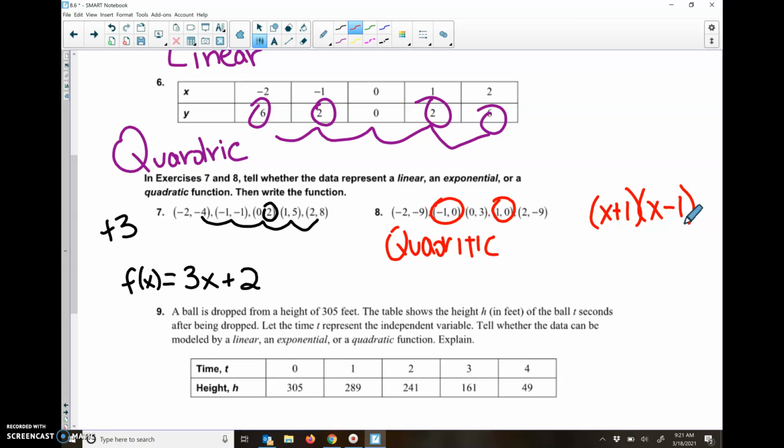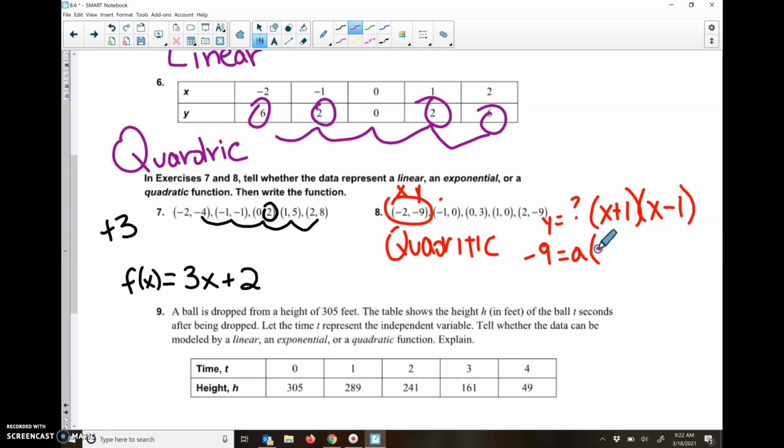And then we have to figure out what number is being multiplied on the outside there. And the way we're going to figure that out is we're going to use another point to help us there. So I'm just going to pick this negative 2, 9. You could have picked a 2, negative 9 or anything like that. So I'm going to set this equal as like a y equals and try to figure it out. So since I picked the point negative 2, 9, this is x, this is y. So I'm going to start it. Negative 9 equals, and normally we'd put like x here, but since there's already x there, I'll put like a there. So we're trying to figure out what that a is.